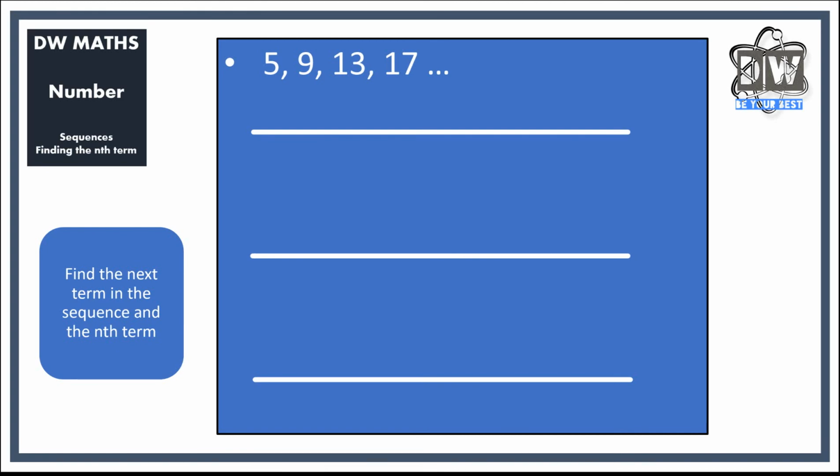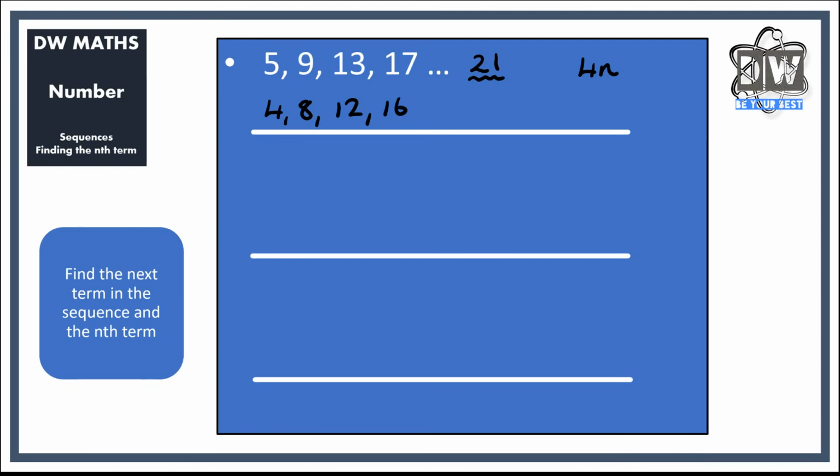So the next term in the sequence, we can see that we're going up by 4 each time. So the next term in the sequence will be 21. We did this yesterday, exactly the same numbers, didn't we? So my starting point for my formula is just to write 4n. That's the starting point. It's not the end point for this one, unfortunately. All I want you to do then is, underneath the sequence of numbers, write down the multiples of 4, or the 4 times table. So we've got 4, 8, 12, and 16.